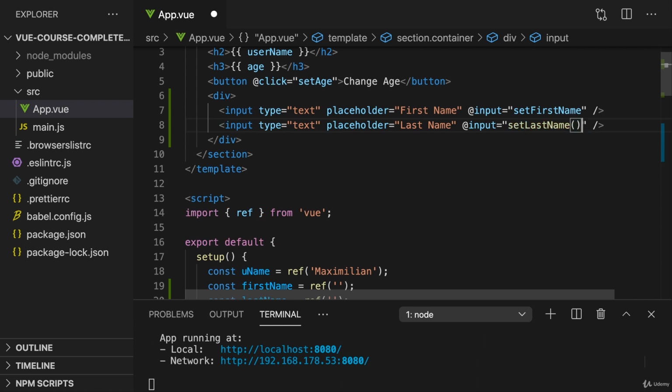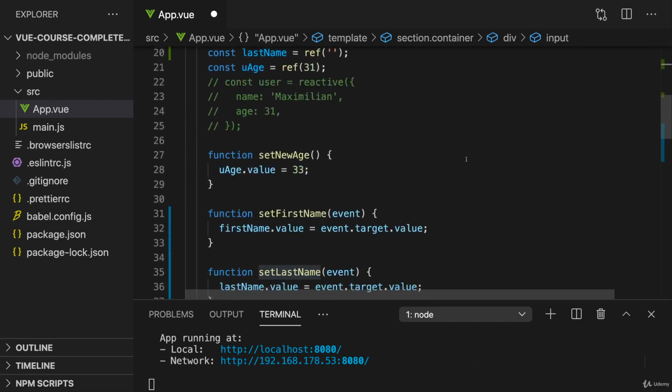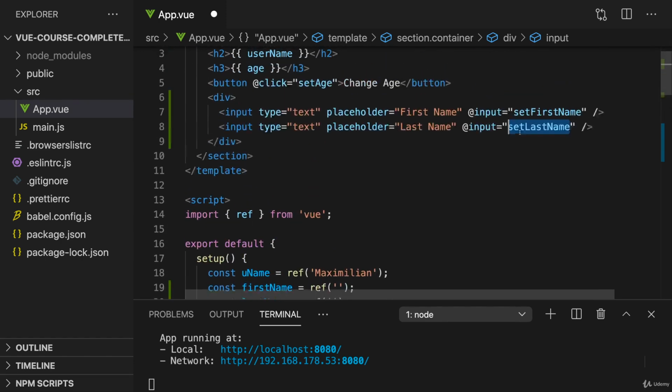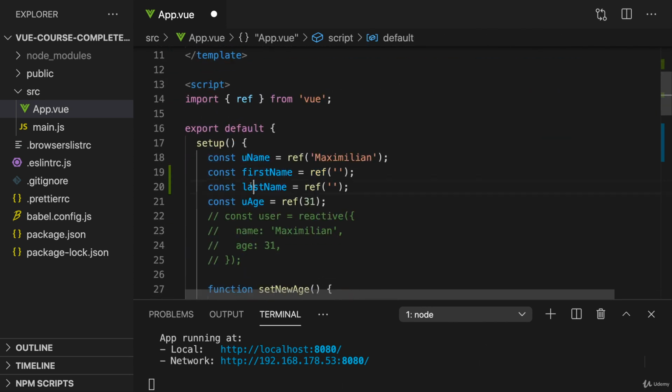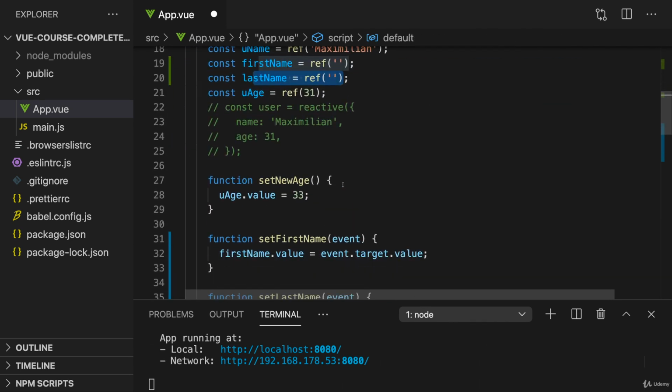You can call them manually, you can forward the event object manually then, or you just point at them and let Vue execute those functions for you, passing on the default event object when these events occur. So regarding event listening and how you call functions, nothing changed. But now we got these two inputs in place, and we're updating first name and last name with every keystroke.